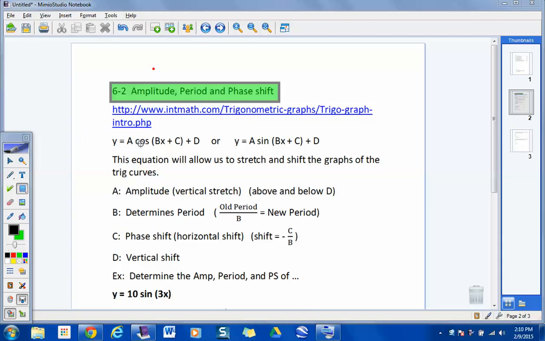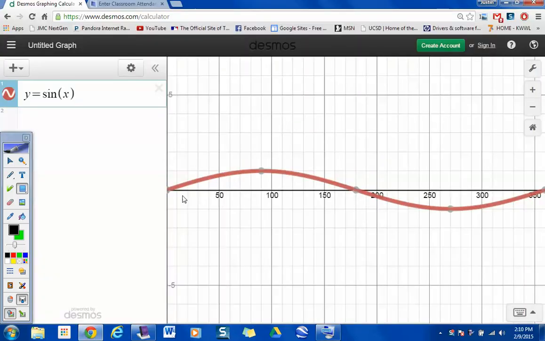What I want to start looking at today is this. We want to start talking about some of the stuff where we're dealing with values that occur with our functions. Now in our graph right here, we've seen this before. This is simply the graph y equals sine of x, right? And this is one whole cycle going from 0 degrees over here on the left to how many degrees over here on the right? 360, right?